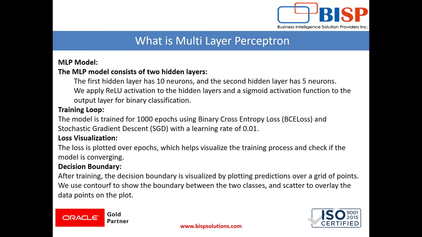One neural network creates one result. In multilayer perceptron there is one hidden layer, and below that there are multiple neural networks. It's like this: one neural network produces one prediction. So if we produce results from multiple neural networks, the output will be more accurate. There is a hidden layer with multiple neural networks, and based on those outputs one final output is generated — that is called the multilayer perceptron output.